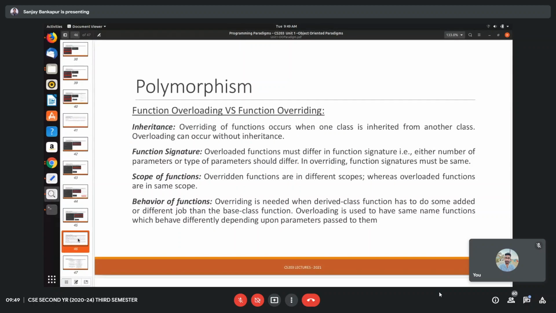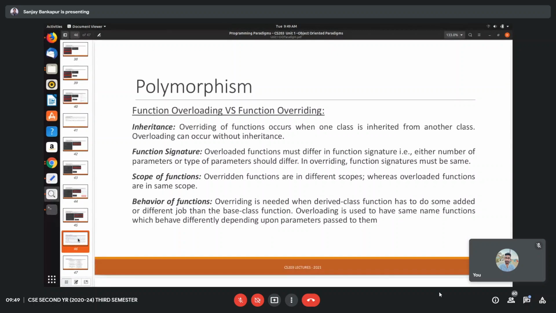So quickly, to see what function overloading and overriding are, we'll put some concepts together and compare them. With respect to inheritance, overriding of a function occurs when one class is inherited from another class.